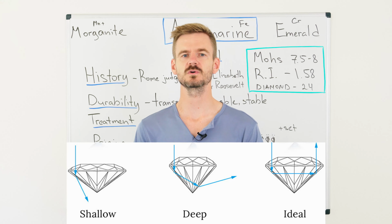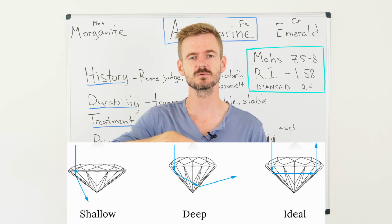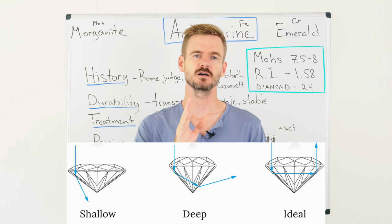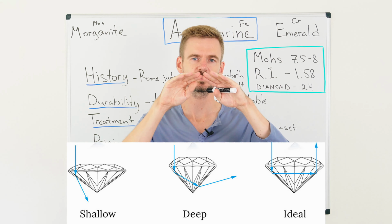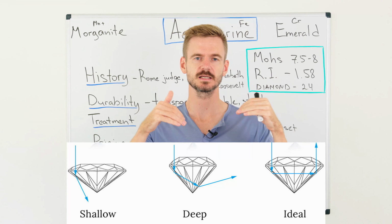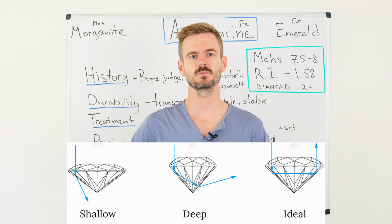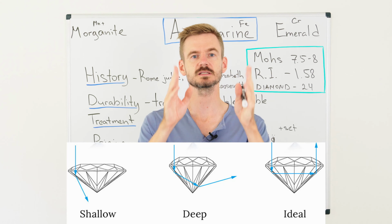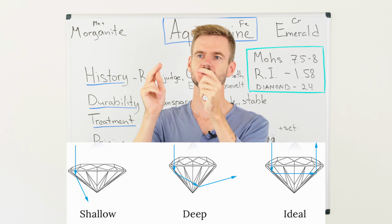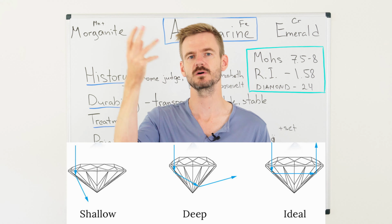So basically, in a few words, when your sunlight goes to the diamond or to any gemstone, you want it to bounce from the side of the stone and go back through the table of the stone, through the top part of the stone. In the ideal cut, the mathematic model is built in a way that all of the light that goes through the stone would bounce and go back through the table. And when it goes through the table, it will meet with a new light, and when they meet together, it naturally creates the spark. That's what we call the spark.